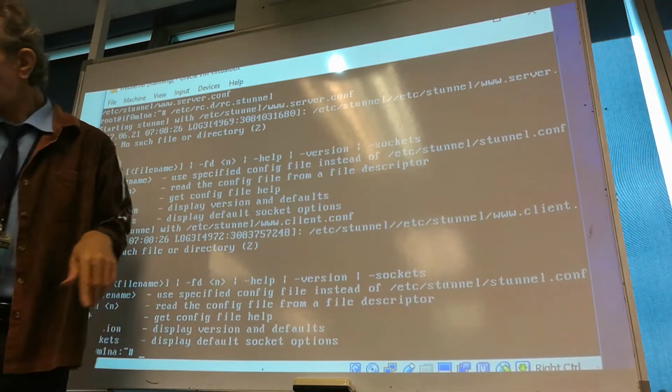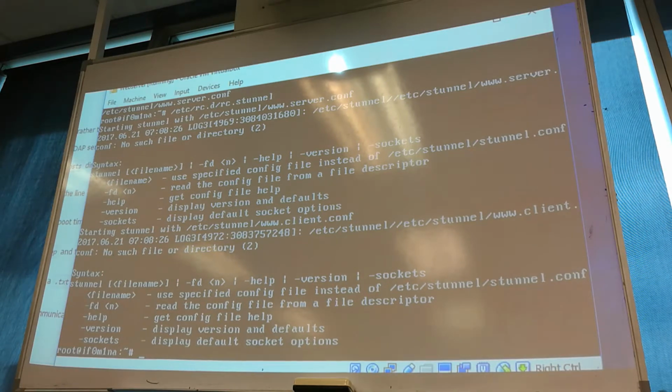in the shell script, let me see if I can do this upside down. I'm not sure if I can. That's not working.